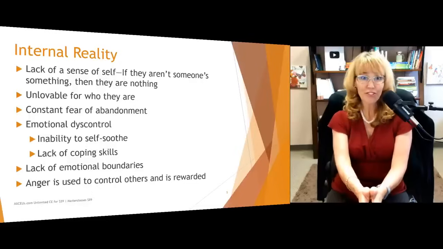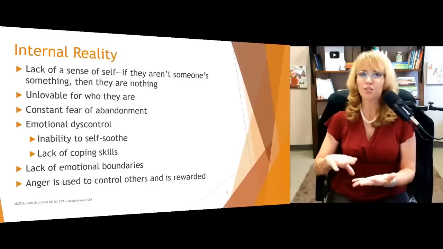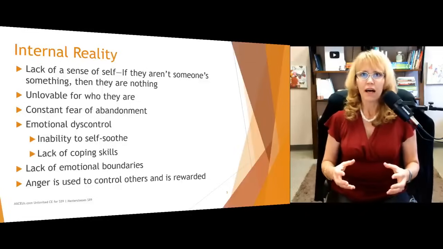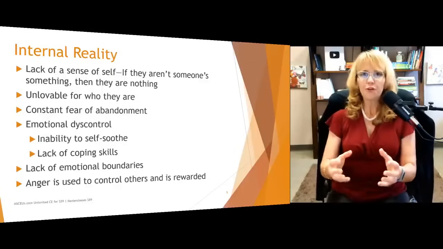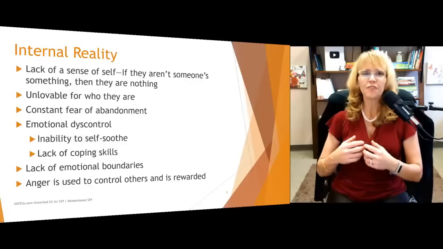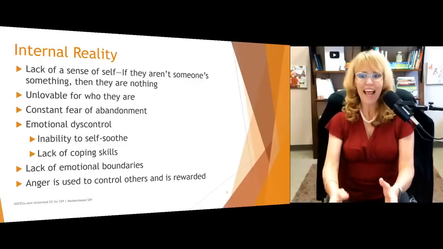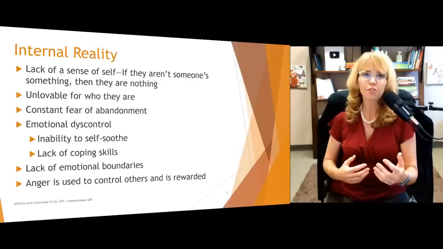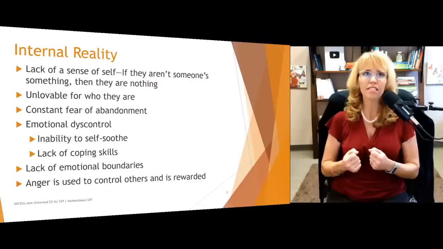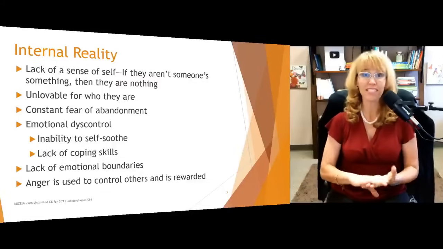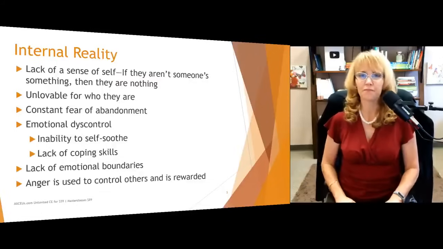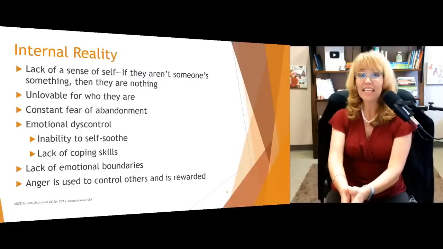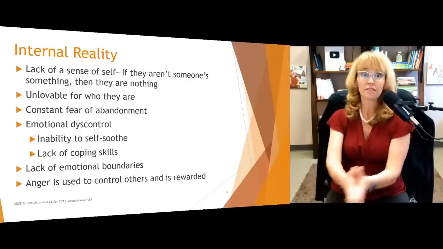The dysfunctional others, the caregivers that have addictions or mental health issues or whatever is going on with them, feel threatened, out of control, angry and resentful for some reason. And they use that anger to control the child instead of being able to communicate effectively, instead of being able to model healthy coping skills and interpersonal skills. So the only way the child learns how to interact is either through submission or anger. It's one or the other.